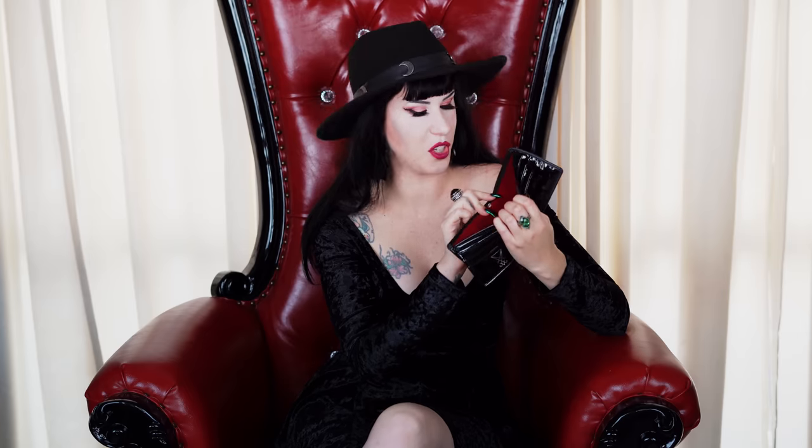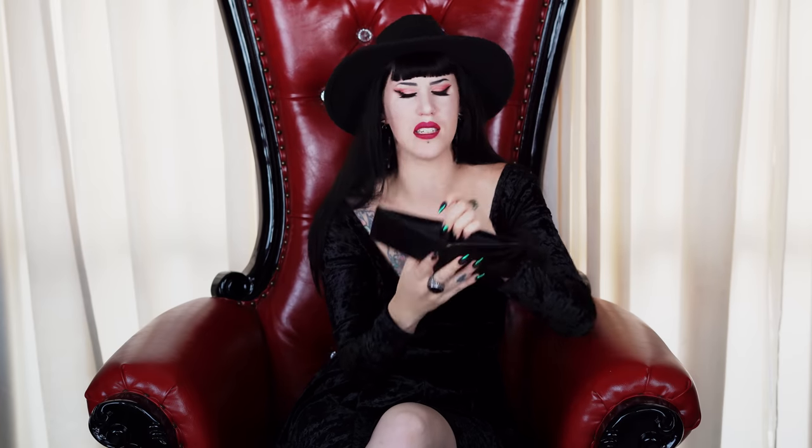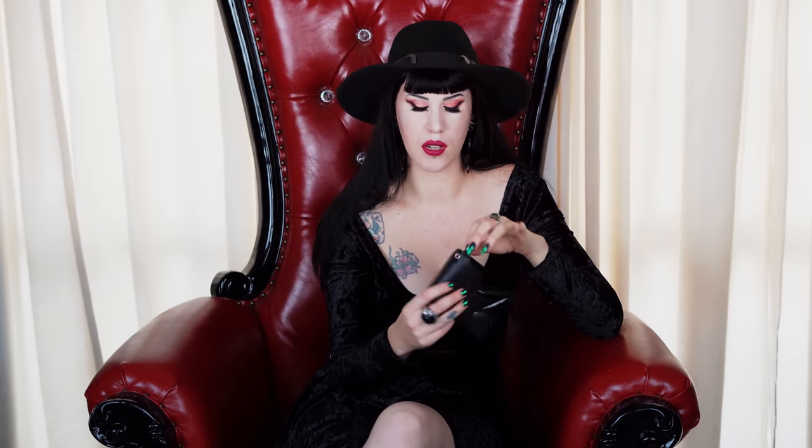Two more really noteworthy features: the inside is also lined with red — I love that, just a little pop of color when you open it up to get your notes. And the other thing is the little eyelet, so you can put a wallet chain on it. A lot of men use that and I think it's so sexy — it's very metal. Oh god, we're talking about goth, not metal!